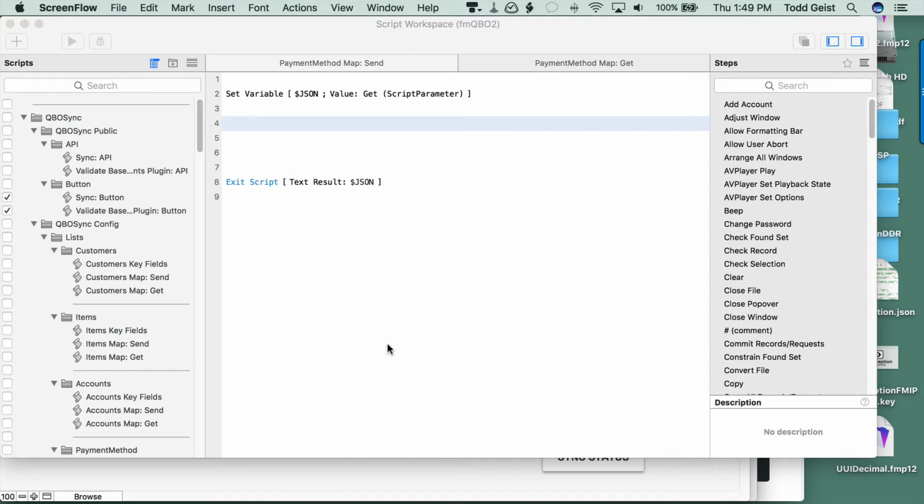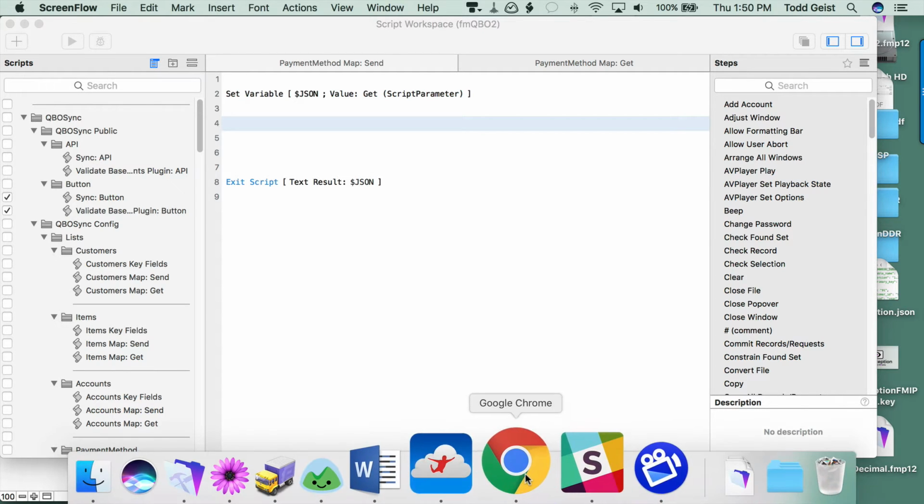All right, so I need to parse some JSON into my database here. This is JSON that I've received from our QuickBooks API using the FMQBO product that we have, but it really doesn't matter. It would work for any JSON that you've gotten from any API or any source. This same technique will work to help you do that.